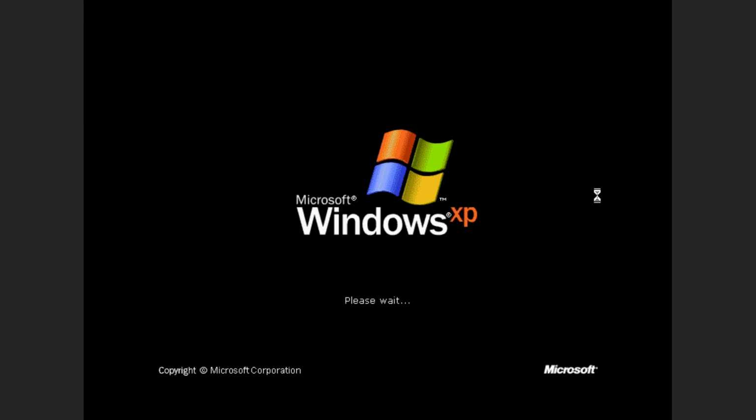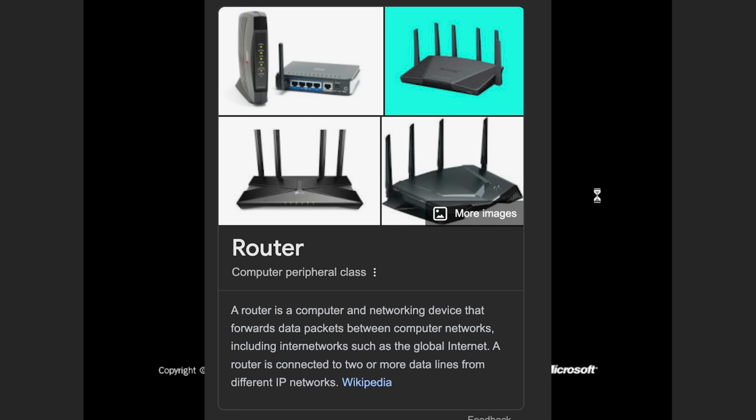Well, there's something else that's different between now and the 2000s as far as the internet is concerned, and that is that in the old days, you would just get a modem from your ISP and plug that straight into your computer. That would mean you had no firewall, unless you had one in Windows, and essentially anything on the internet could connect to your PC. Nowadays, that's not how it works.